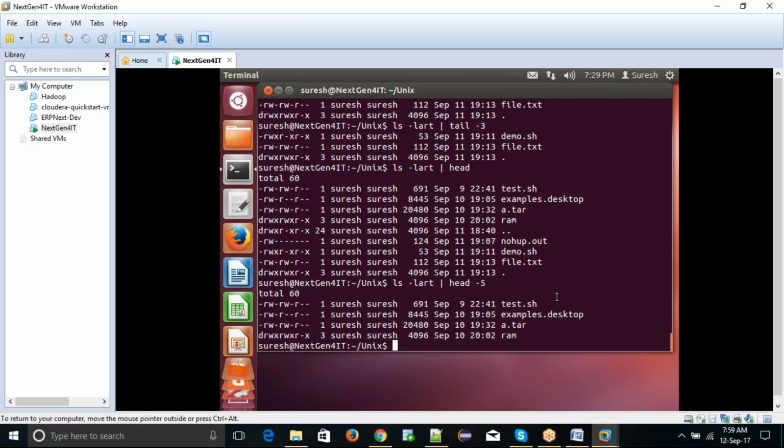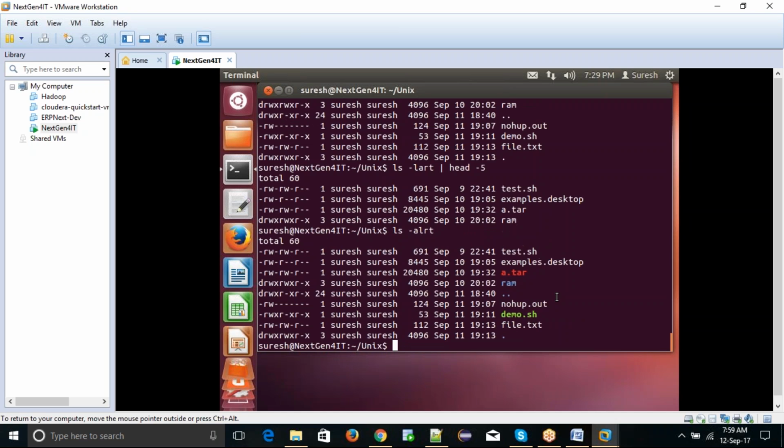Here is one interview question. For example, I want only this file.txt. I want to print only the file.txt. How can we print?